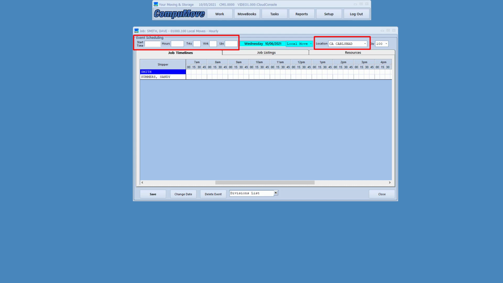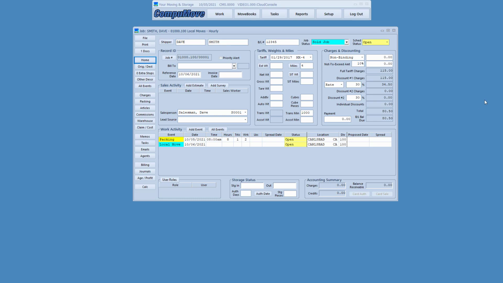But what I'm interested in doing right now is just getting this event on the date. So right now I've got a date selected. If I don't like it at this point, I could pick change date and then go back to the calendar and try again. But otherwise, all I'm going to do is just hit save. What that will do is save this work event on the date and nothing else. So we'll go ahead and do that. And now on the local move event, you can see it says 10/6. At this point, that might be all I want to do.